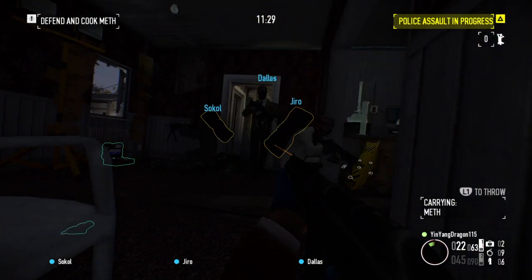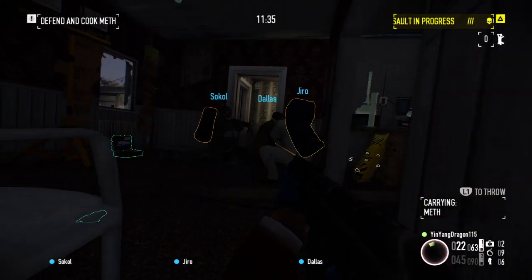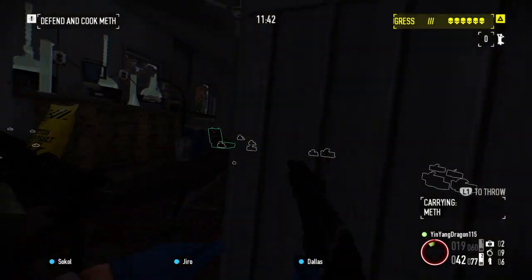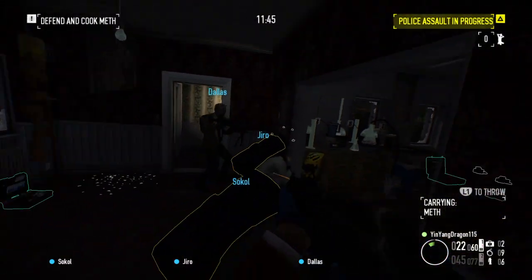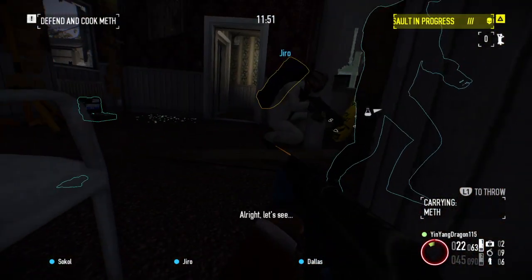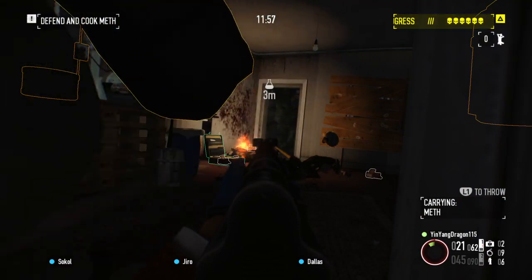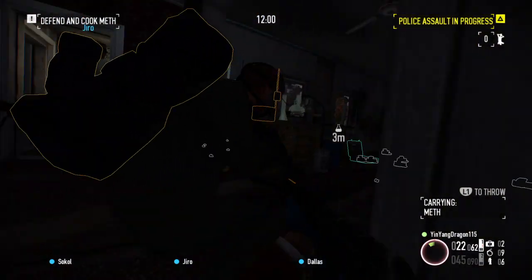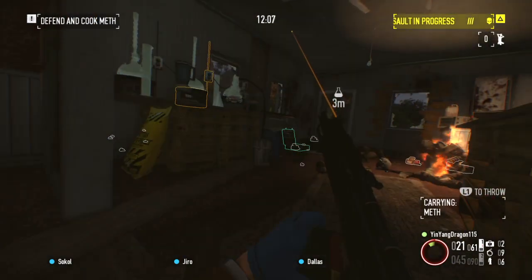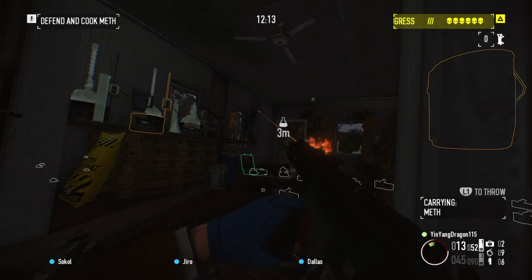Okay. Got the little bastard ready. All right, let's see. Soda, caustic soda. Do it for the money! I hope I got this right. Caustic soda. Fingers. Drop it! I'll be there in one minute. Time to get ready.